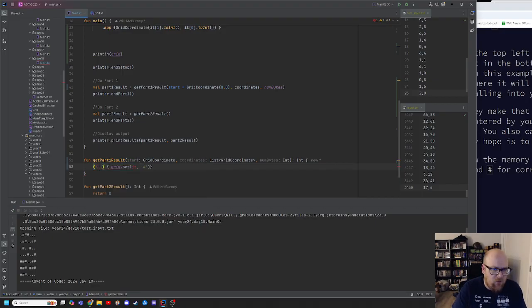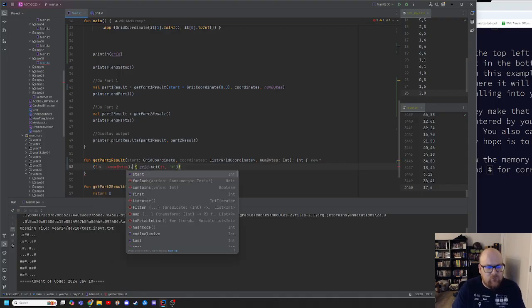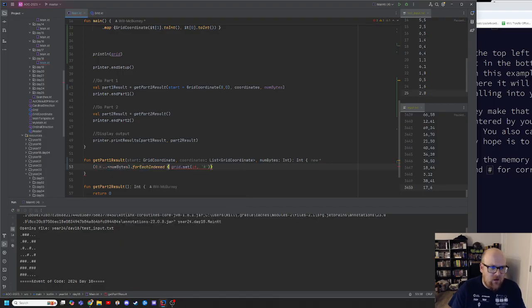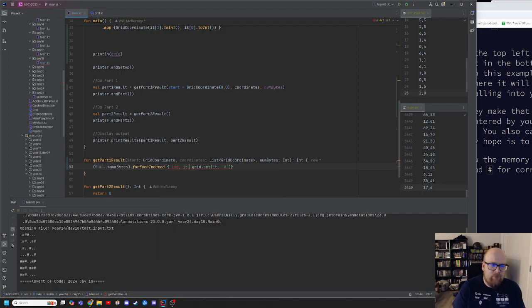So 0 dot dot less than num bytes dot for each indexed, actually just for each. What am I saying?